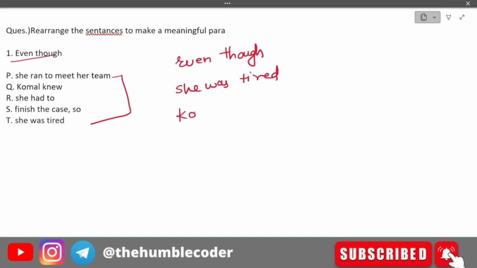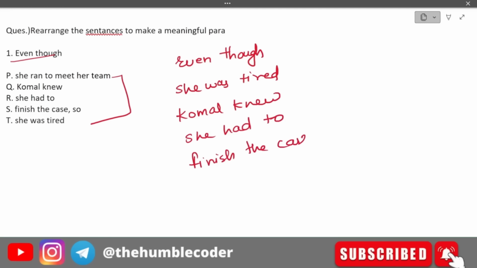Komal knew she had to finish the case, so she ran to meet her team. Okay, so this will be the meaningful paragraph. Now let's see which option it is.